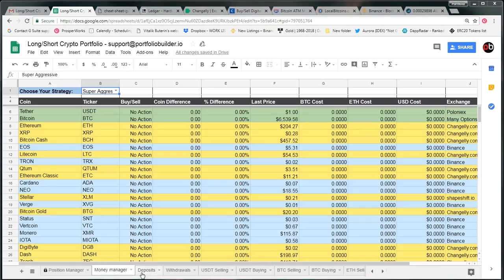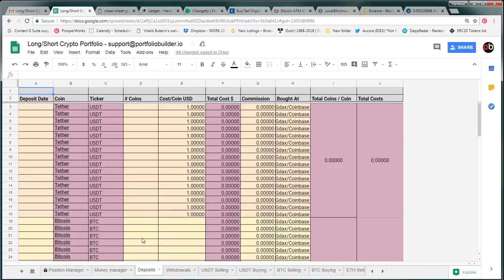Okay, moving along, let's click on the Deposits tab. This is where we're converting fiat funds into cryptocurrencies. This is based originally on converting your dollars into coins available at Coinbase, which is the free place to convert your money into cryptocurrencies. Now, if you do use something like an ATM machine or Local Bitcoins, you can do it without registration. However, you're going to pay a lot higher commission costs, so it's really up to you.